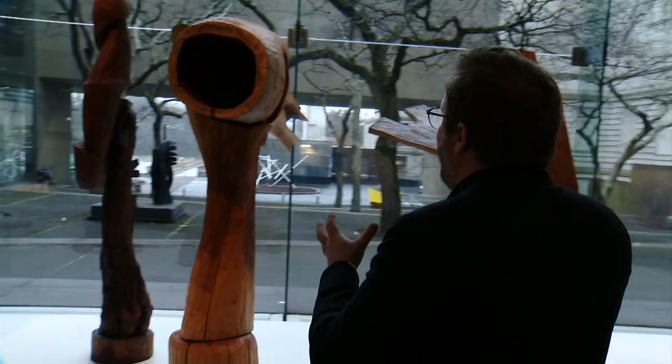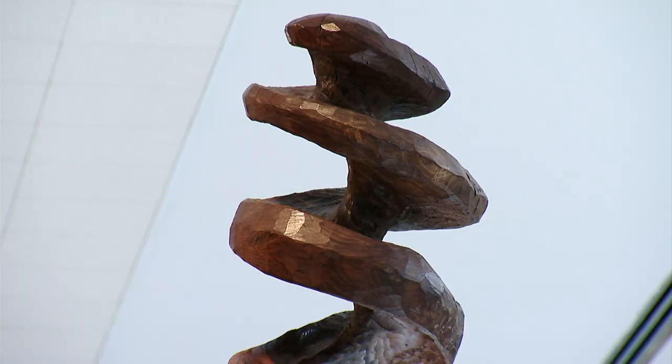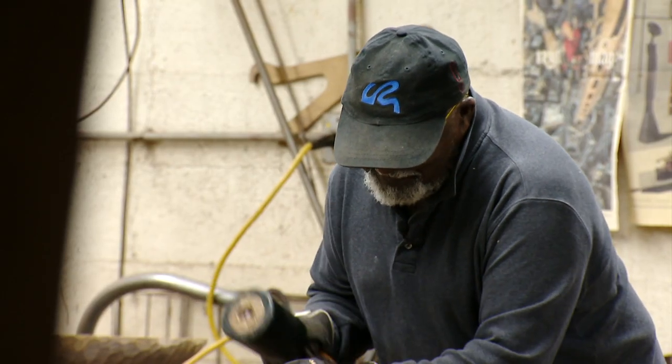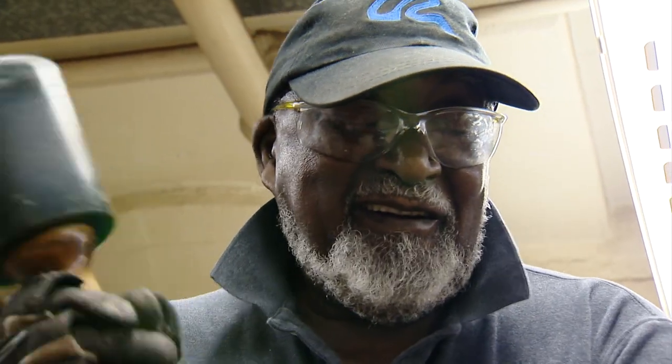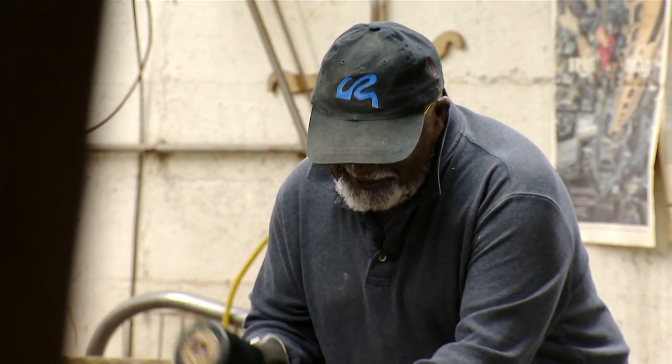There's always this interplay between the natural and the hand-carved in Thad's work. When I look at Thad's work, I always hear the sound of jazz music in a way. I like to think the work speaks for itself. And I never make any long-range plans at any time in my life — I just come in every day and just work.